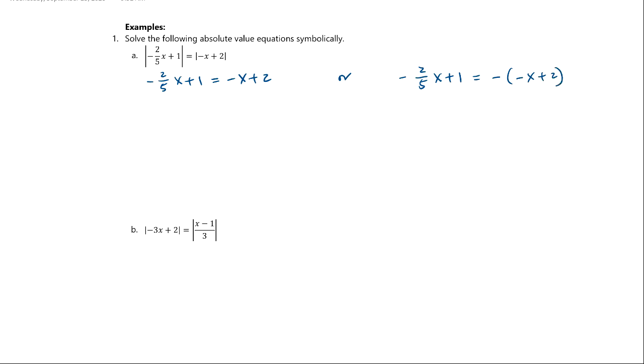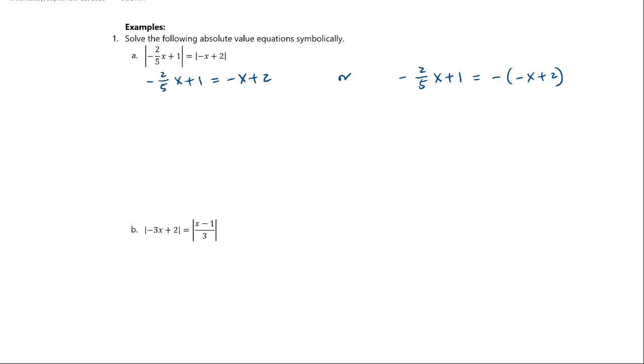So really the difference between solving a double absolute value equation symbolically versus the absolute value equation we did before is I'm just throwing the negative sign in front of the entire expression instead of just one single number. And the procedure or the idea behind the whole logic is still the same. It's just we're working with more involved expressions to start with. And let's look at the first scenario where we basically are saying the two expressions are equal.